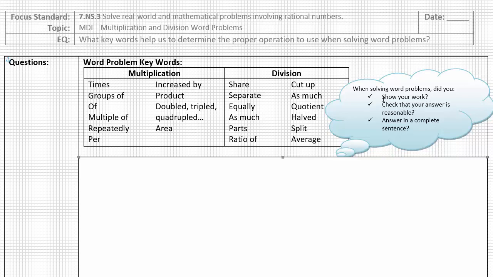So in order to earn 4s on word problems when you're taking a unit test, you should be showing all of this information. So you want to practice that in class, and I'll model some of that in our videos today. So let's take a look at our first problem.